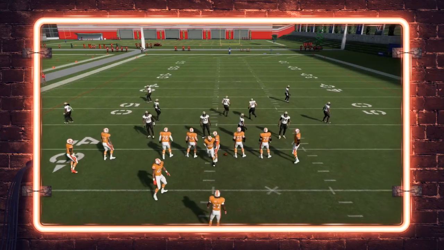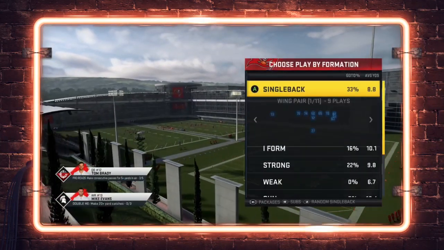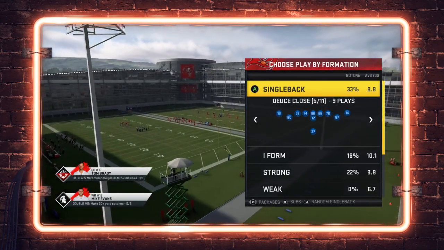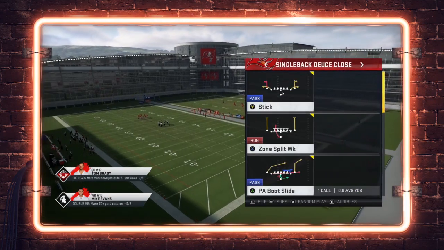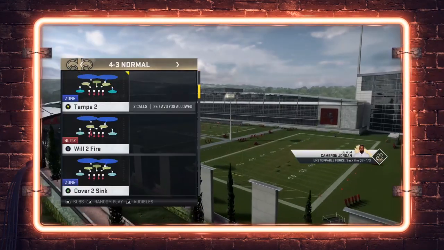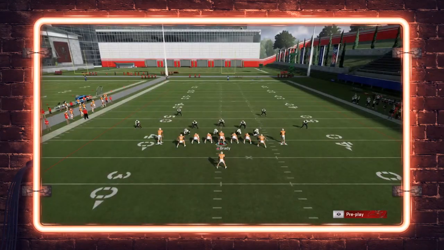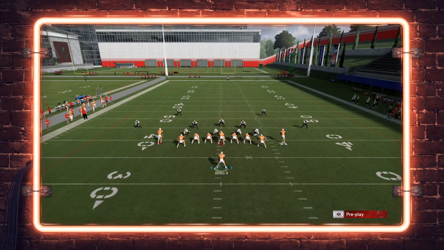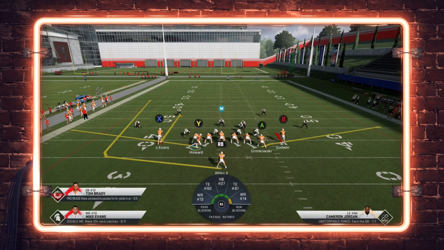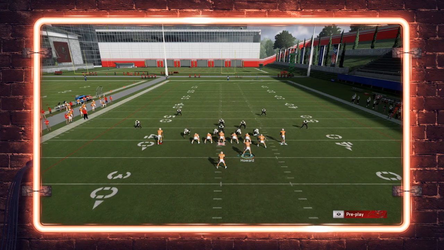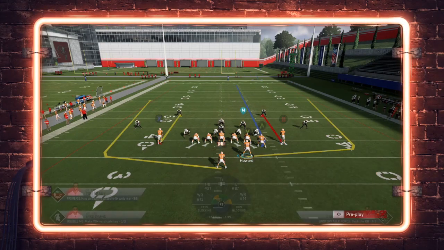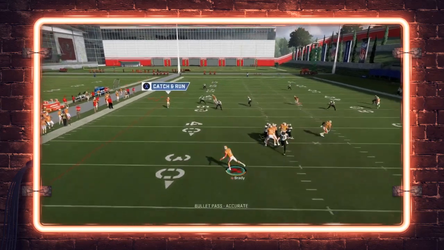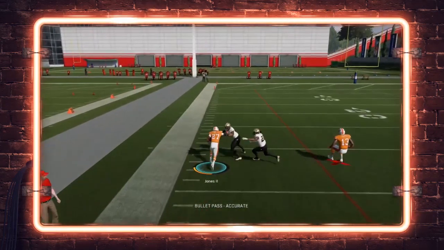If I were to go into, let me see if I can figure this out here. You would want some sort of, let me see, like deuce close, for instance. If I were to do something like this, where I wheel the running back, he's going to go to the wide side, and I flip the play, that flips his wheel. Now, if I were to motion Howard across the formation and put him on whatever, this should do the same trick. So watch here on the backside of the formation. Lo and behold, he does. This is going to allow us to exploit that backside of the formation very, very easily.